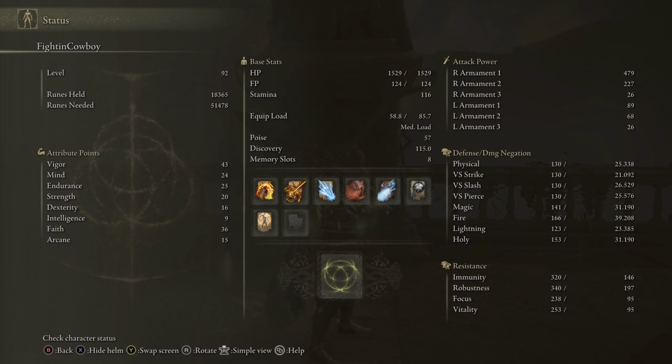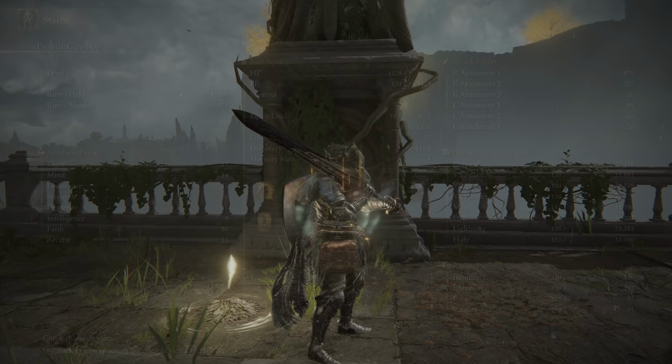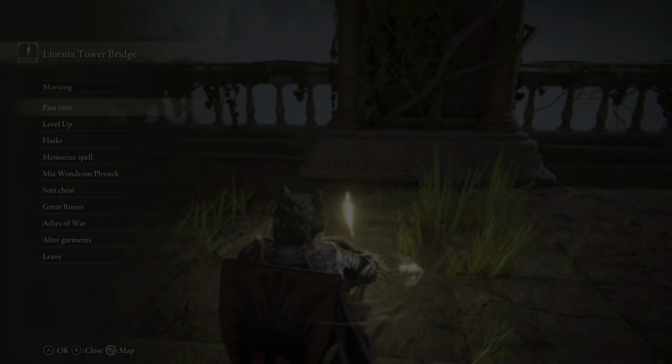Physical is still 25. Magic went up to 31 from 19. Fire up to 39 from 28. Lightning 10 up to 23. And then holy from 19 to 31. The other stuff, strike, slash, pierce, 21, 26, 25. Oh no, yeah, it said non-physical. So, I don't know, to be honest.